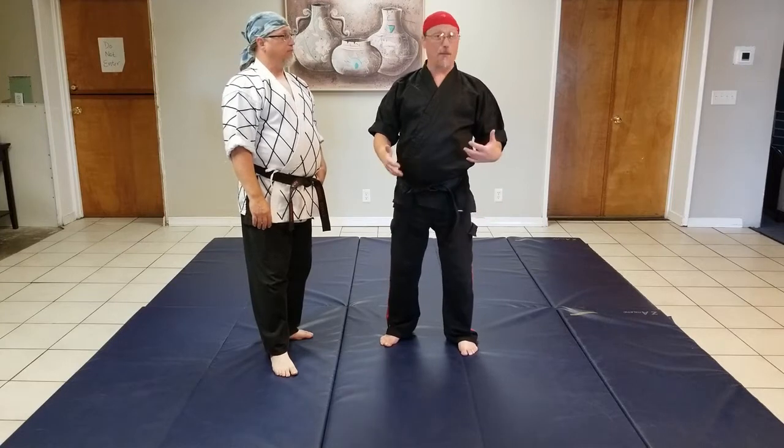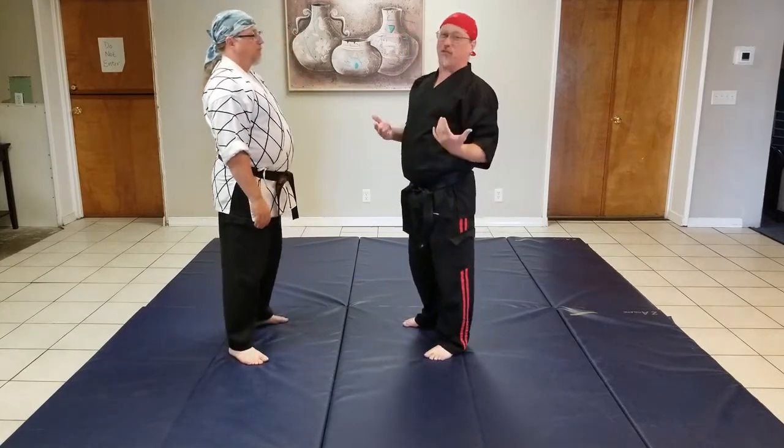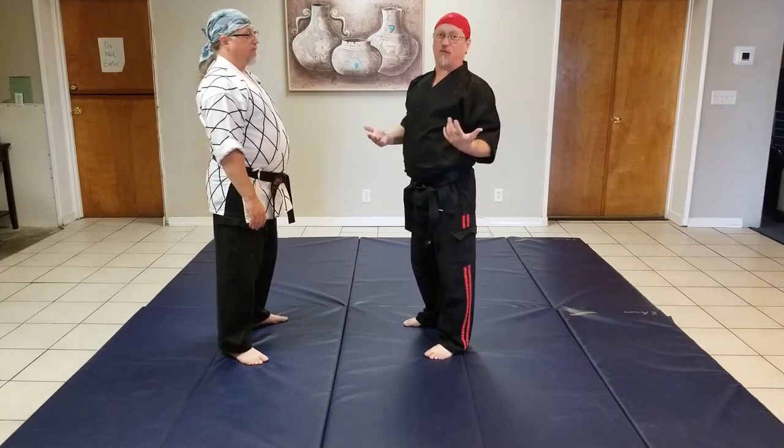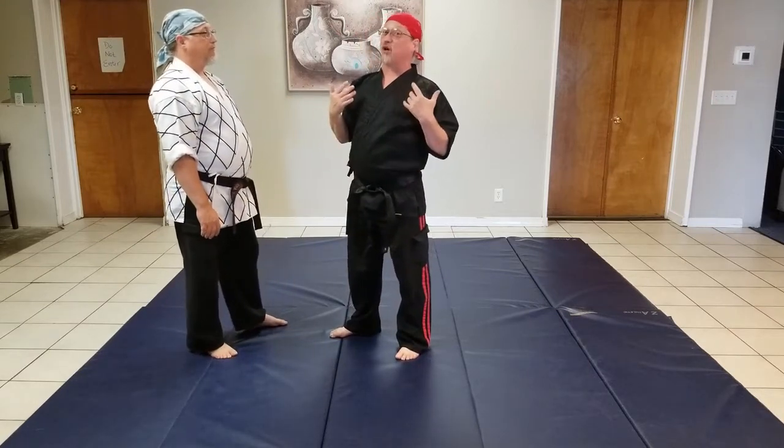Let's take a look at the application for the fourth technique. I don't know what it is, I call it the monkey dance, but people like to get in your face and they like to try to dominate their power over you. They're not necessarily trying to hurt you, but they are trying to start a fight.